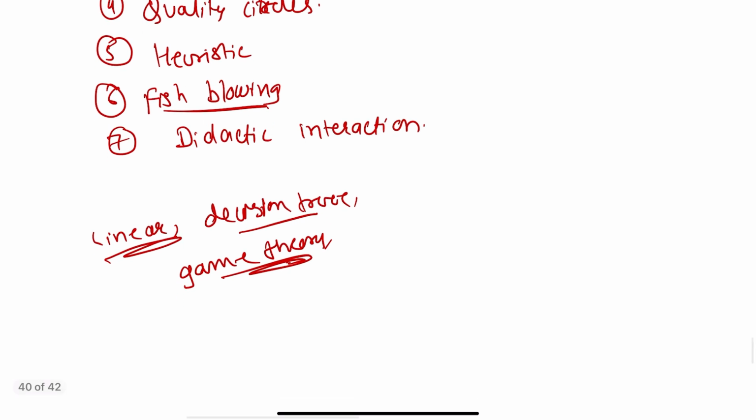Now here, fourth was queuing theory. This technique is used to find solutions to waiting list problems in the case of airline reservation, railway reservation, etc. Queuing theory helps to find the optimum number of services or service facilities required and their cost. Then we have network techniques. Managers use network techniques such as PERT, which is Program Evaluation Review Technique, and CPM, which is Critical Path Method, for complex projects in which many activities have to be completed.